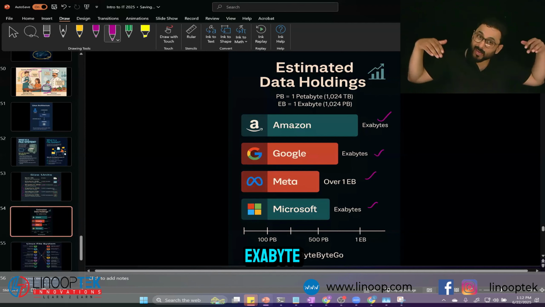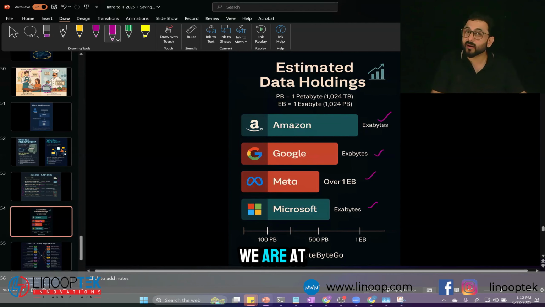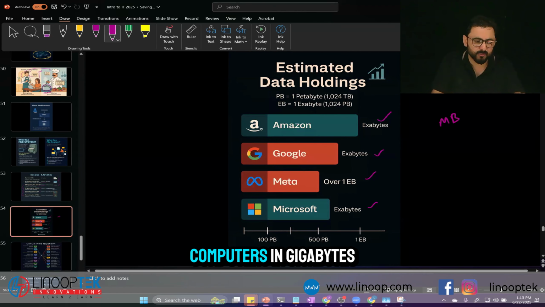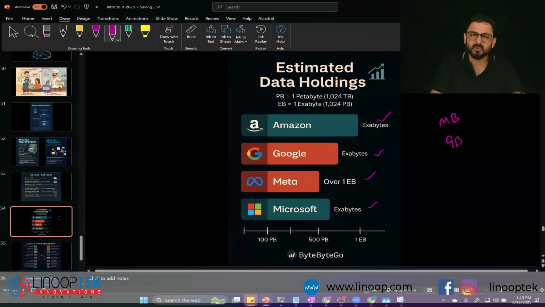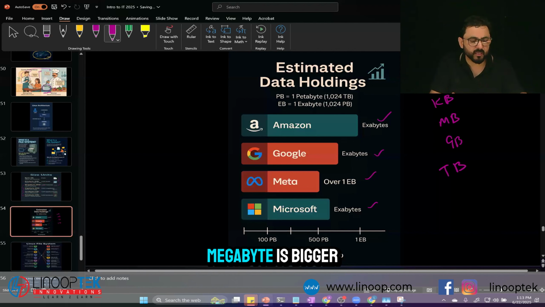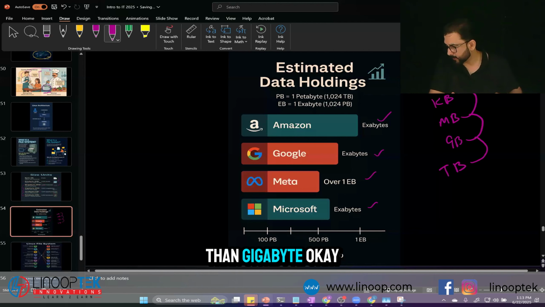So they are into exabyte. At me and your level, we're going to be in the megabytes. If we are working on our computers in gigabytes, the most we touch is terabyte, the amount of data we're going to deal with. But in Linux, you will see some files in a kilobyte size. This is kilobyte, megabyte is bigger than kilobyte, gigabyte is bigger than megabyte, terabyte is bigger than gigabyte.